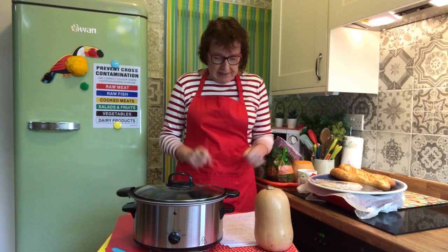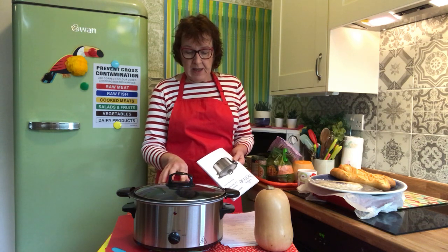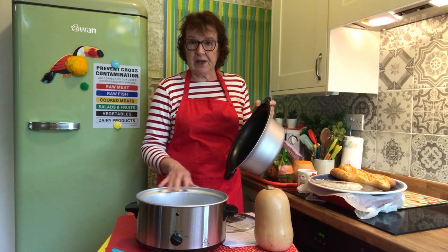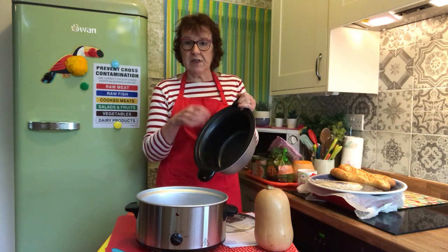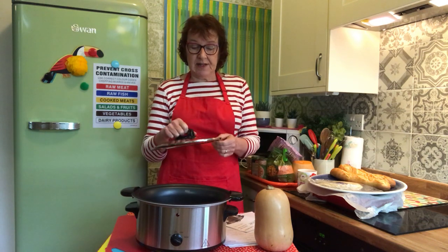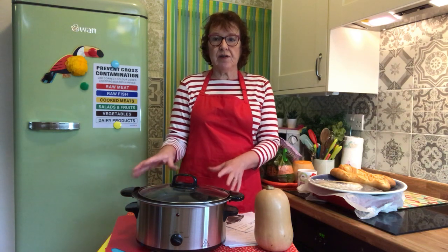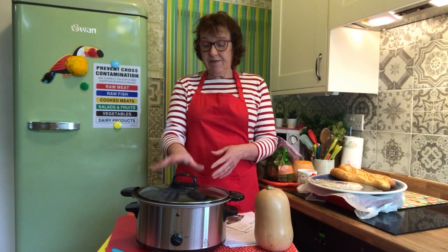I'm hoping it sounds exciting. I'm just going to quickly run through a few of the safety points with this slow cooker. There's only three bits to it: you've got a lid, this is the inside bit that you actually cook in, and then this is the heating element. The heating element's at the bottom, so this is the bit that when you've finished you just wipe down with a damp cloth. One of the things about cooking with a slow cooker is if you take the lid off and let the heat out it does take longer to cook, so the best thing to do is once you put the slow cooker on is to leave it as it is.